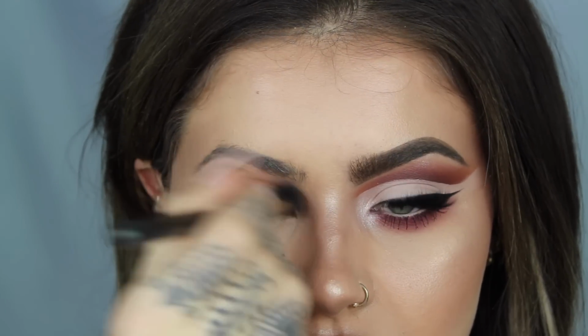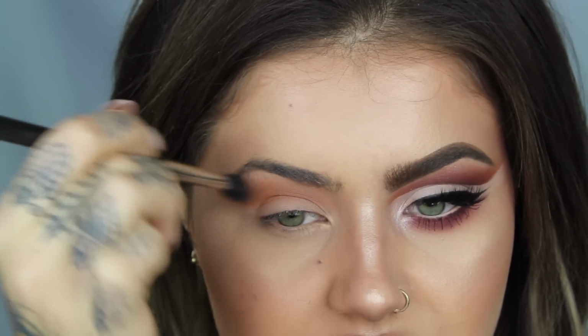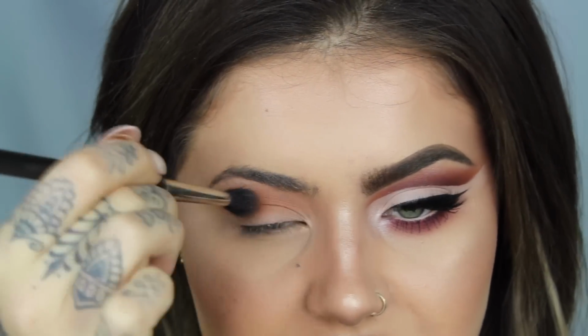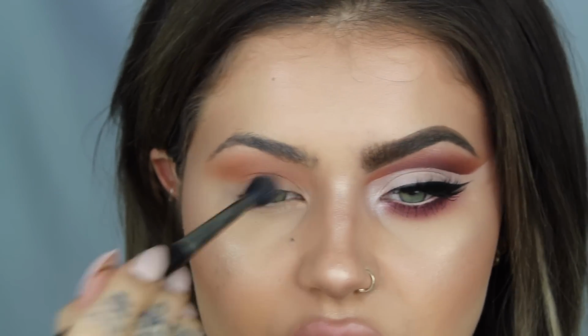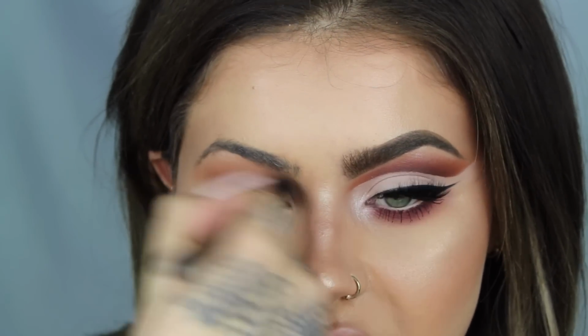And if you look at this side, the cut crease is really elevated, so I'm going to try and keep my shadow that same shape. When I get to the end of my eye, I just bring that shadow straight out and make sure it's nice and blended. And I'm bringing that shadow right in here as well, because if you look, it's quite dark right into the inner corner.